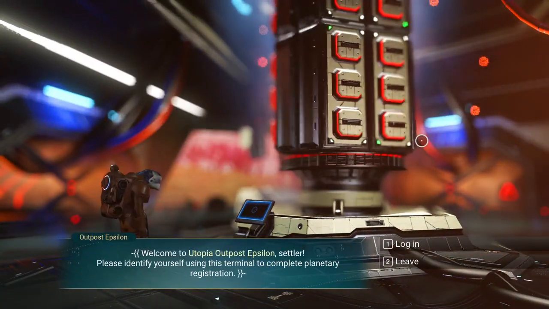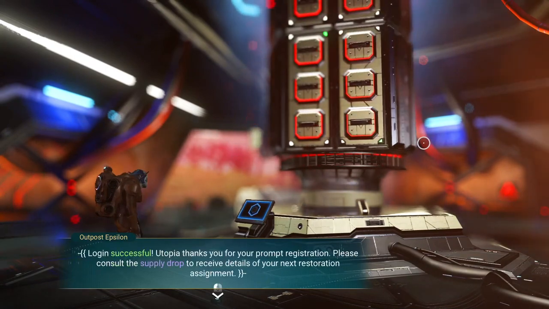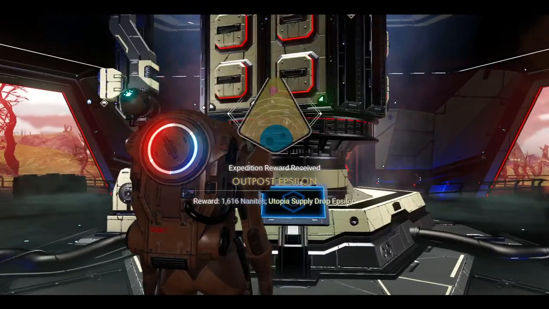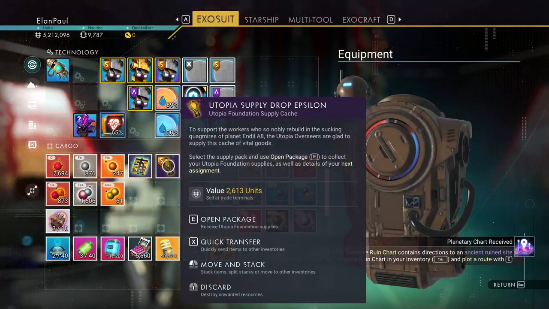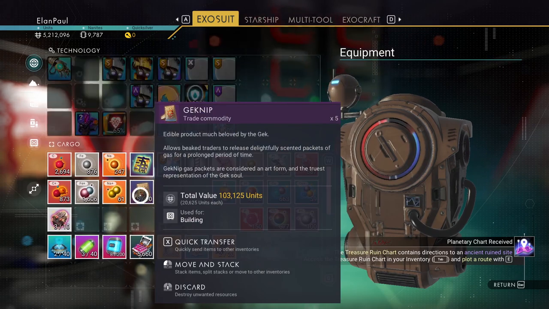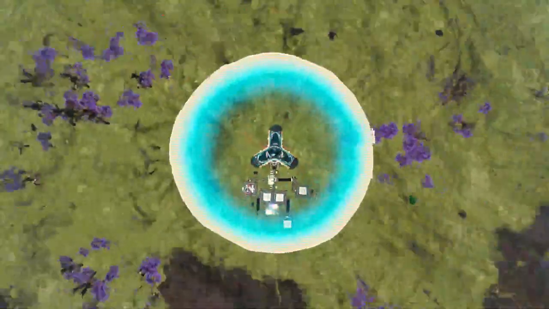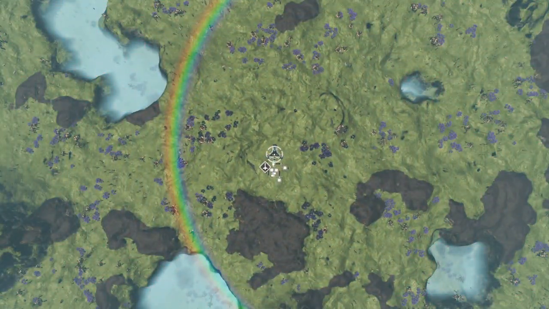Settler, please identify. We're on Epsilon now. Terminal to register. We log in as usual. Verifies. Takes us to our next assignment. Okay. So we've completed that. Okay, we've got some more nanites out of it. Let's see. So we just gotta hit that. It's gonna give us settlement coordinates, some Geknip that we can sell, some more fireworks. And where's it gonna take us? Nice little rainbow. That's nice.